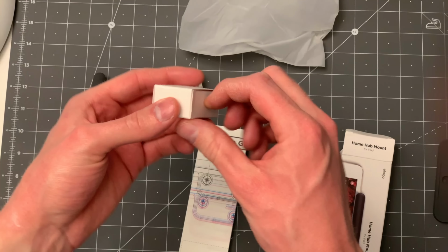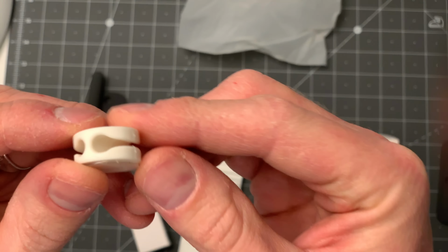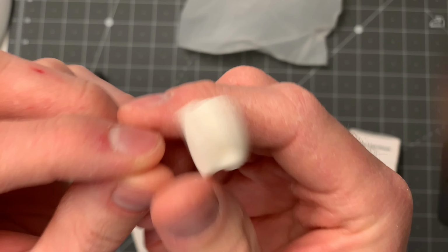Because this is one of those things where it's pressing the iPad in on either side, you really want to make sure that you get those holes exactly where it tells you to. Otherwise, you might not get as tight a hold, and that wouldn't be as good. It also comes with this little circle thing that you can run your power cable through, depending on your setup, if you wanted that to help manage the cable and help it look nice.